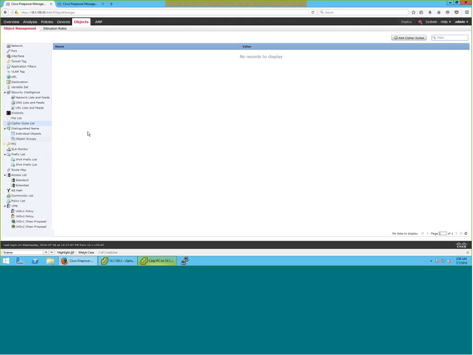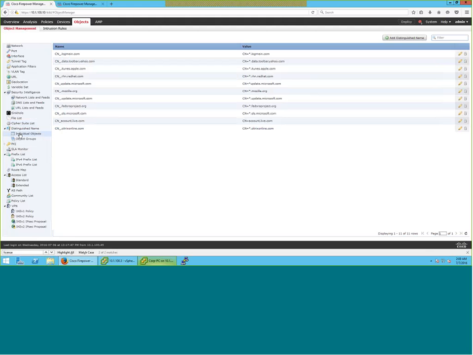So the distinguished name list, we're not going to jump too far into this, but this is basically so we can create a list for public key certificate subject, like for issuer. You can define a CN name for certificates that you would trust or use in a policy. So this is where you would add those distinguished names, and it could definitely be factored into your policy later. So it's good to know that you can define an individual one here or an object.